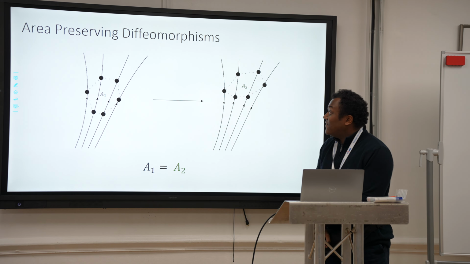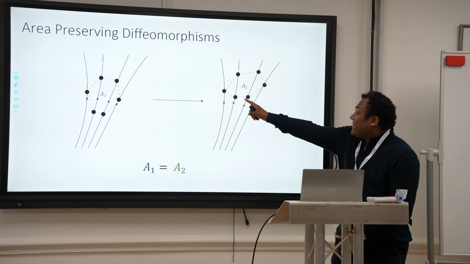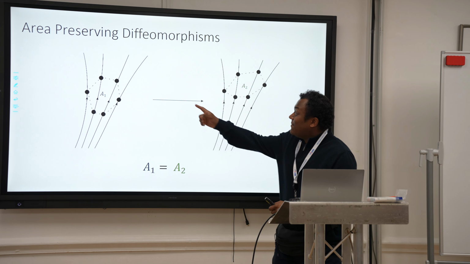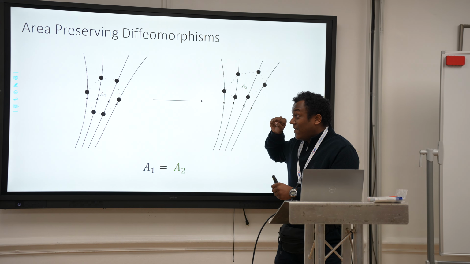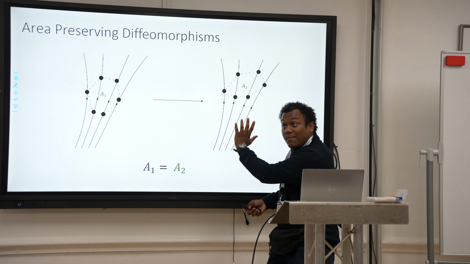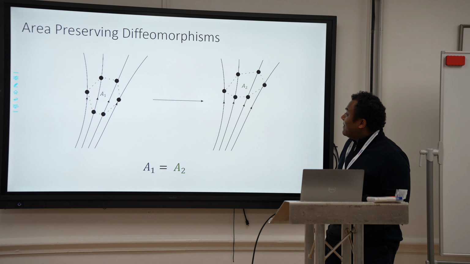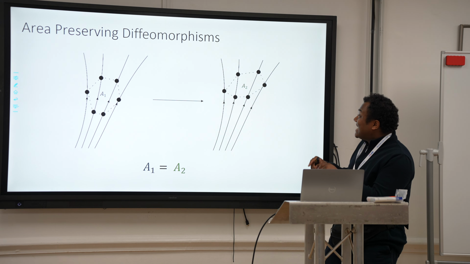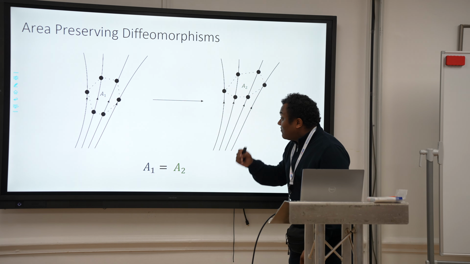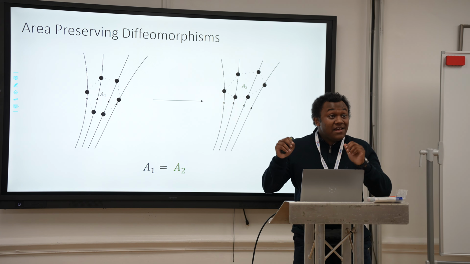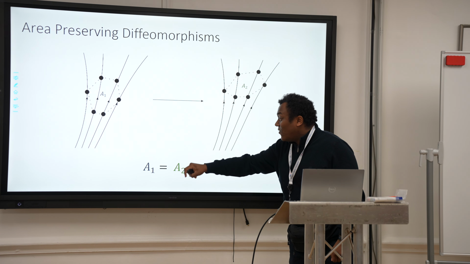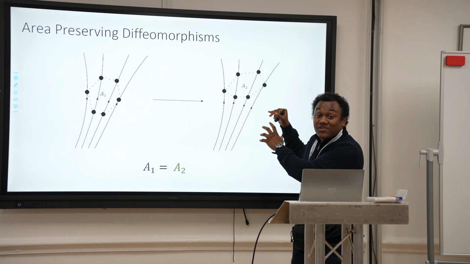So what is an area-preserving diffeomorphism? On the left-hand side, I have some vector field, and I have some field lines. Let's say I draw a closed shape on it, and I say the area of that closed shape is A1. Performing the diffeomorphism, so I move all these dots up my field lines at the same rate, gives me this image on the right-hand side of the board, and I say that the area enclosed by this shape is given by A2. This diffeomorphism is called area preserving if after the diffeomorphism my A1, the area before, is equal to my A2. So basically the area bounded by these dots is conserved.